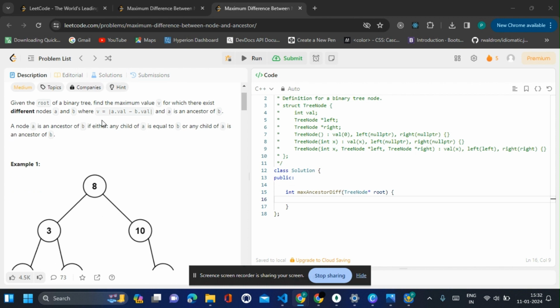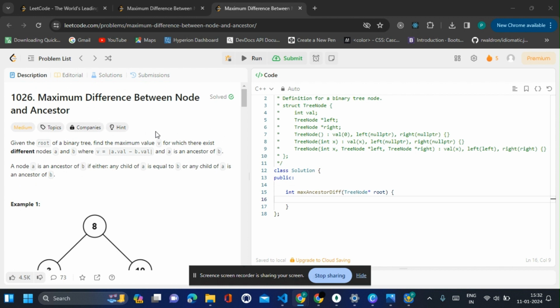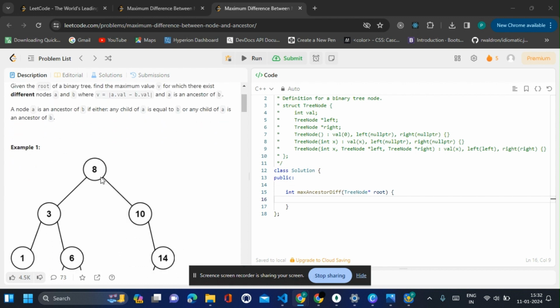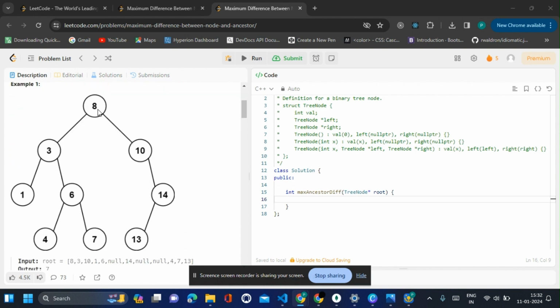First we will understand what an ancestor is. Think of your family tree: your grandfather and their father are ancestors. Like this, 8 is an ancestor of 6.